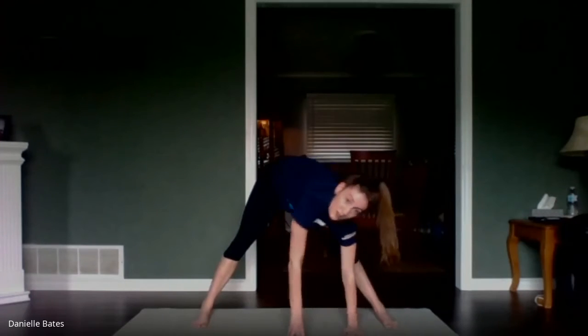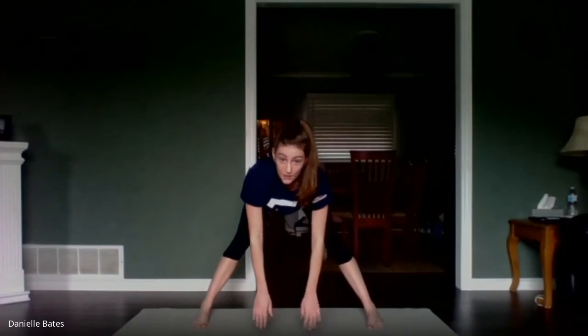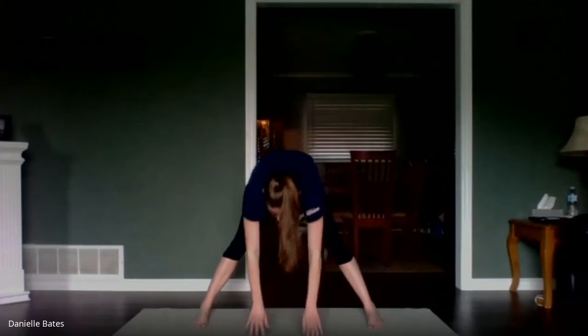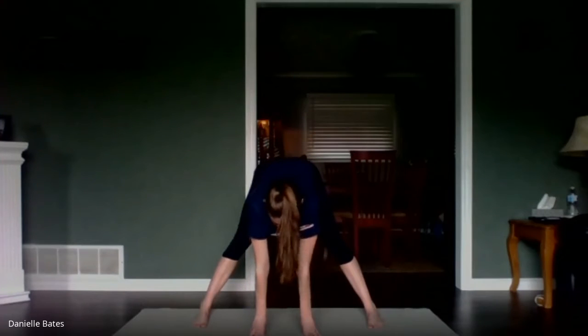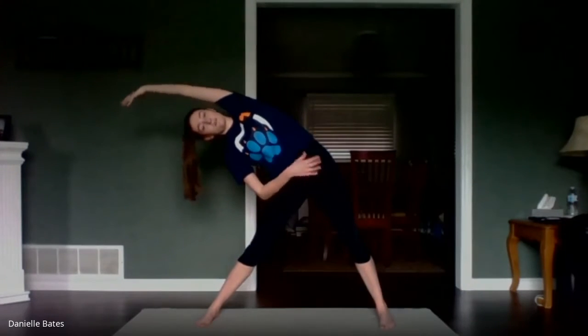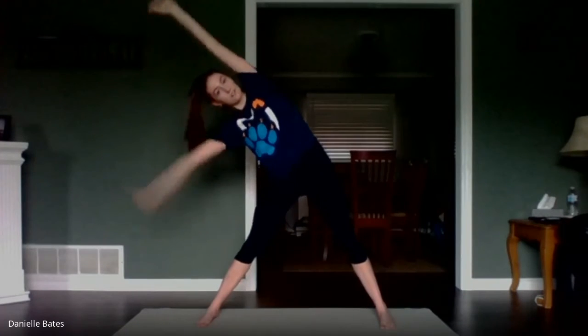Now we're just gonna walk our hands into the center, go as far as you can. Try to keep your back straight, so don't have a hunched upper back or shoulders. Good, and we can just roll up, and we're gonna do all of that on the other side. So I'm gonna take my left hand, reach it over to the right side. Do both arms, one arm.